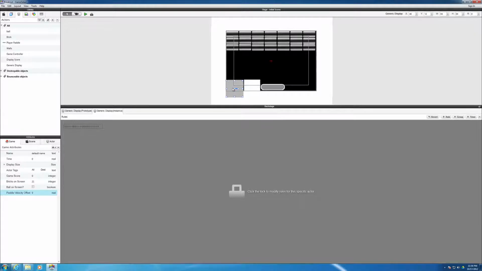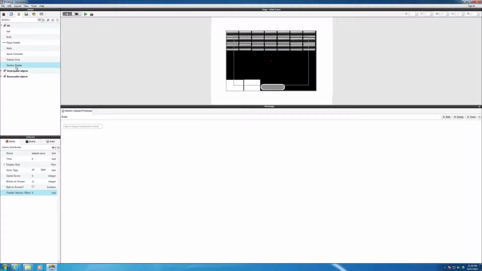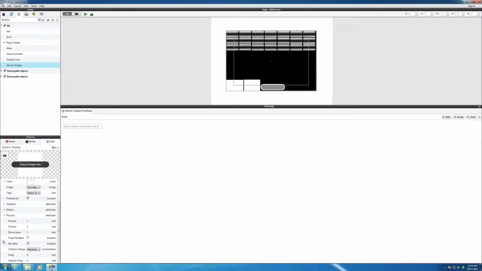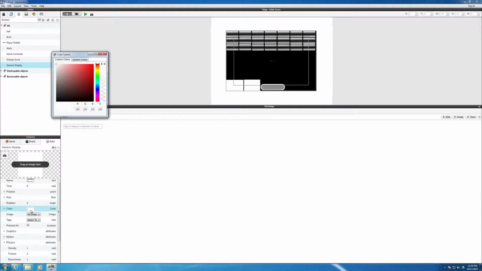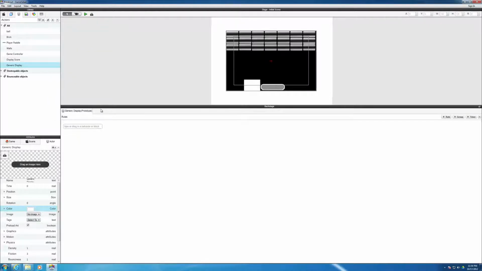Alright, so with the generic display, let's click on that first. With that, basically we want a couple things to happen. First, we want to make sure that in the actor section it's going to be on the screen, so we don't want that bouncing around when the ball hits it or the paddle hits it. So we want to make sure we turn movable off for that. We also want to set the alpha level, that's the color, to 0. Bring that down or just set the alpha to 0. At that point you'll notice it'll disappear from the screen.